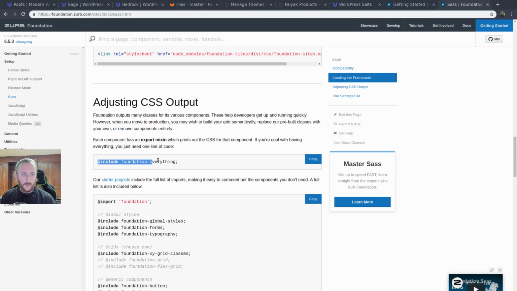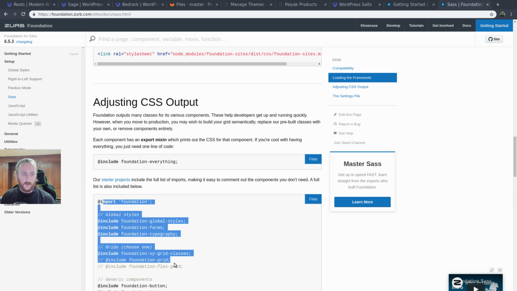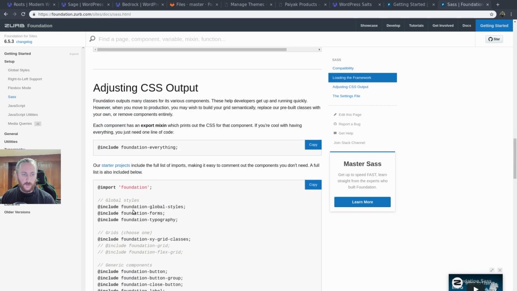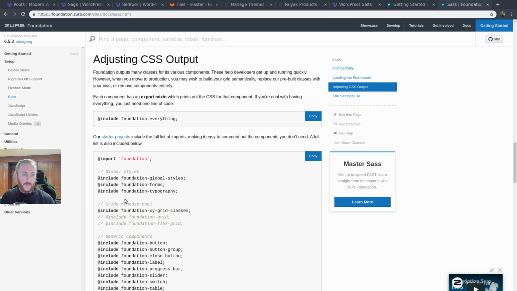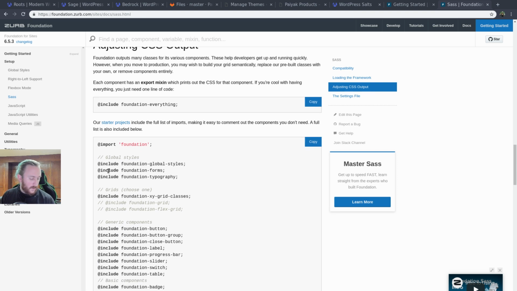Okay, there we go. Yeah, so it can be foundation everything, or you can include specific modules from foundation, which is super cool. Like back in the day where you had to import the whole thing, which could end up being hundreds of kilobytes. I mean, granted, I've never been much of a performance person, but still, it's cool that you can actually opt in to use exactly what you need and pick and choose instead of getting the whole package.